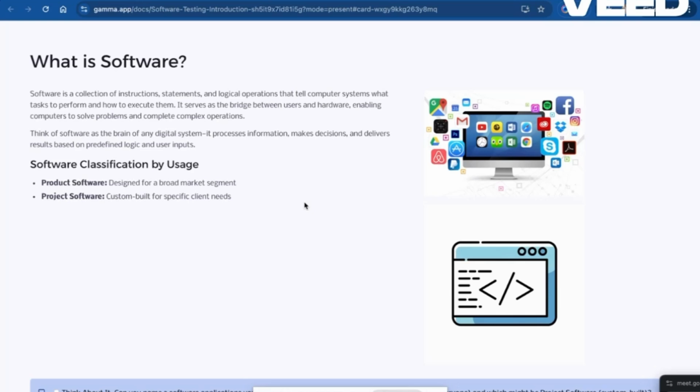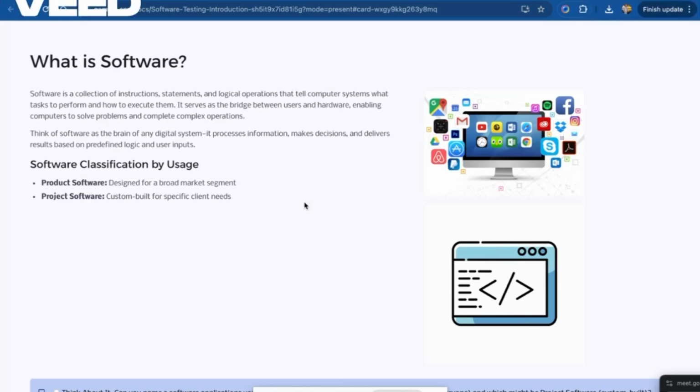Now we come to the classification of software based on usage. There are two types of software: product software and project software. The basic difference is that product software is designed for a broad market segment, and project software is built for custom, specific client needs.